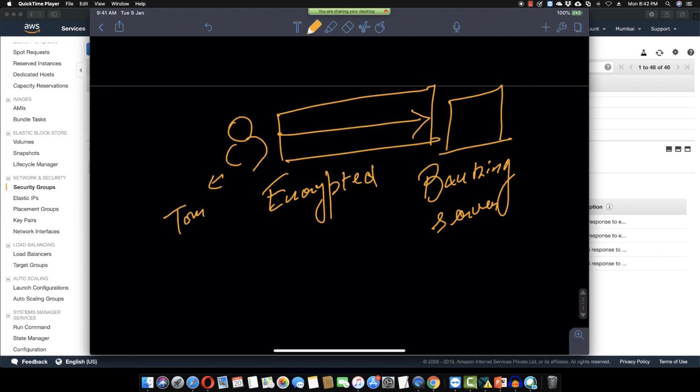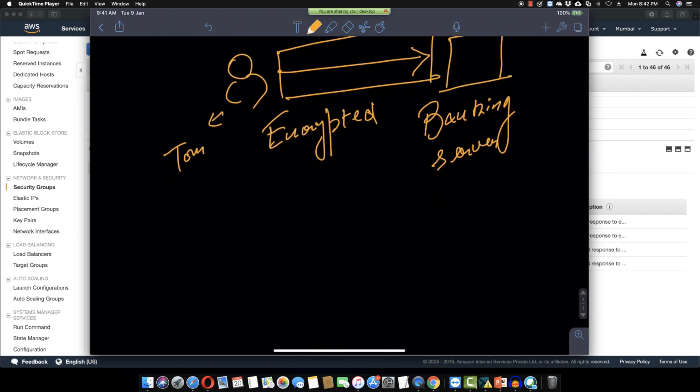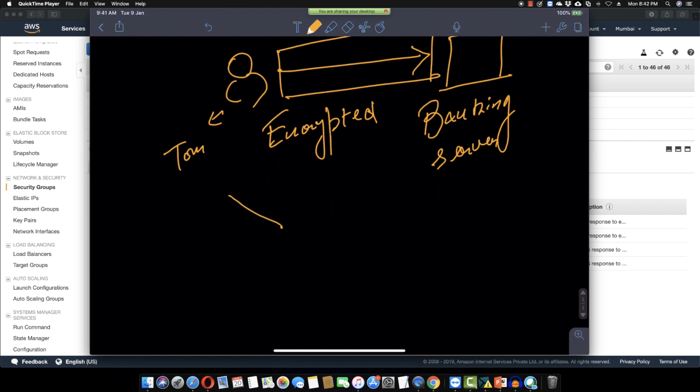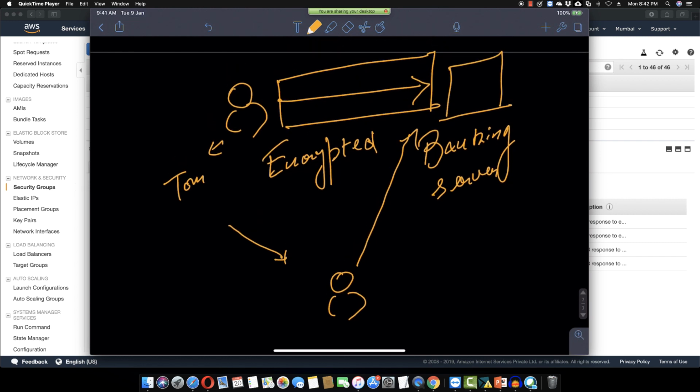Now if you don't encrypt it, anyone can pose as Tom and get into the stream and make transactions. So we want our servers, our websites to be secure enough so that the connection established from the user to our servers, that entire channel, is encrypted.